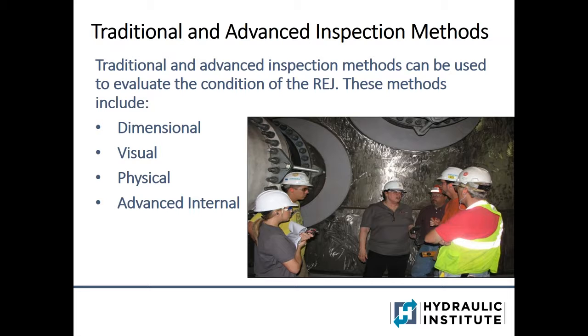Traditional and advanced inspection methods can be used to evaluate the condition of rubber expansion joints. These methods include dimensional, visual, physical, and advanced internal.